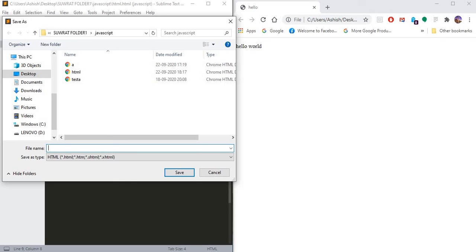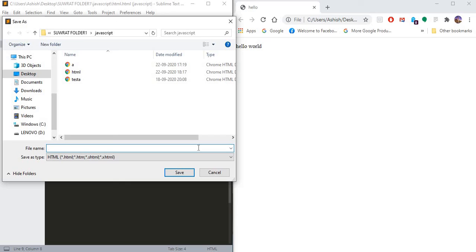Any name you write before the .html will appear here, and you will have an icon of Chrome because it is a Chrome HTML document, and when you click on it, it will automatically get opened. So this Chrome HTML document is the website that you created by using code.